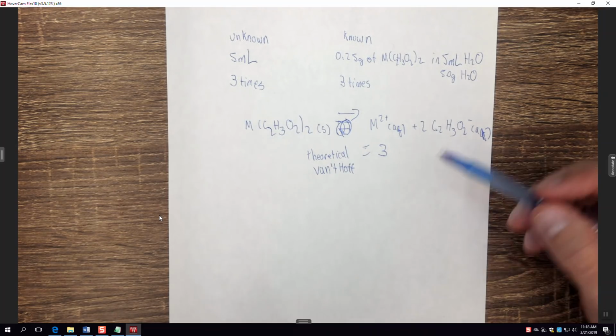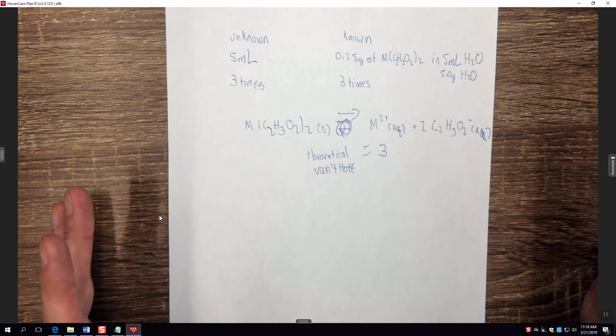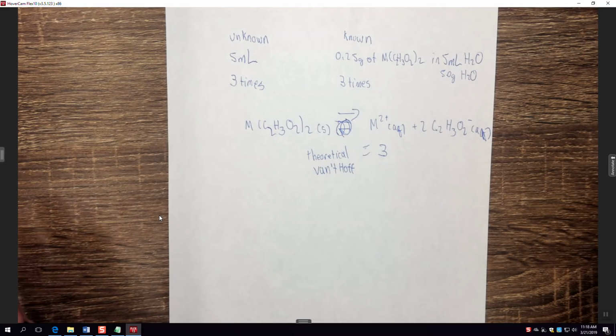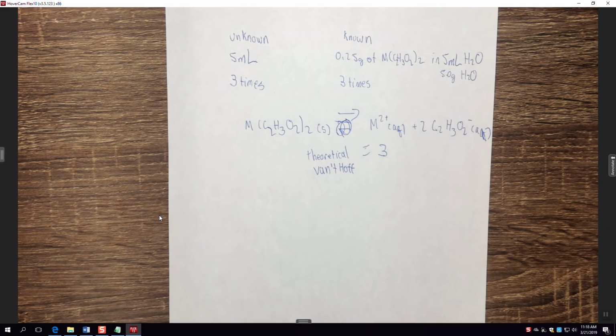So this is basically what you want to do. As Tim said in the previous sections of the video, I am purposely keeping this vague. I'm not even writing the equation for Van Hoff factor or for freezing point depression because this is a project, and that's something that you're going to need to think about as you develop your project.